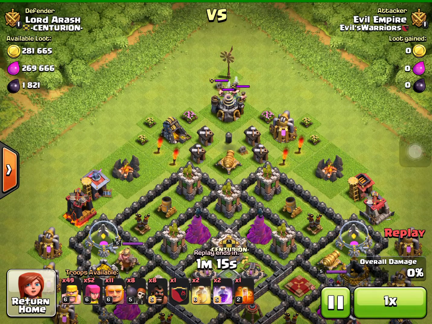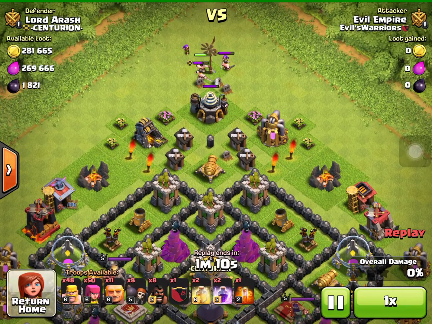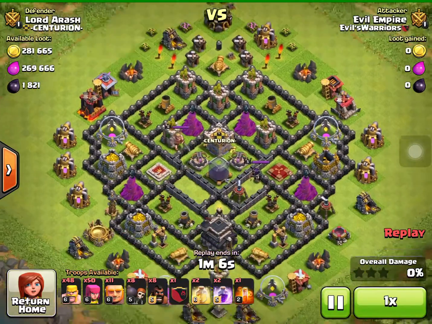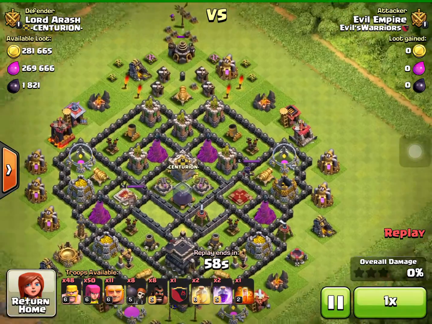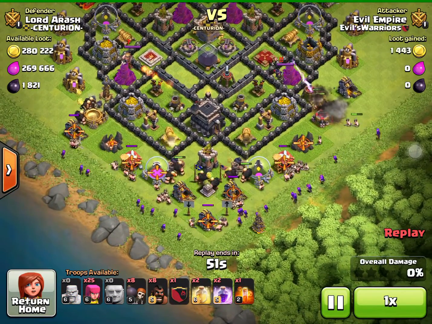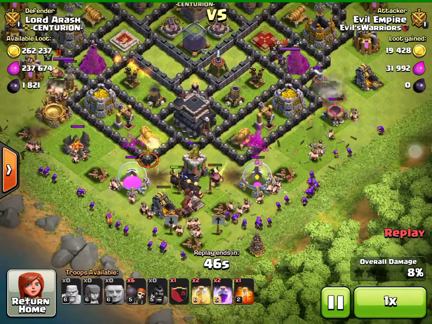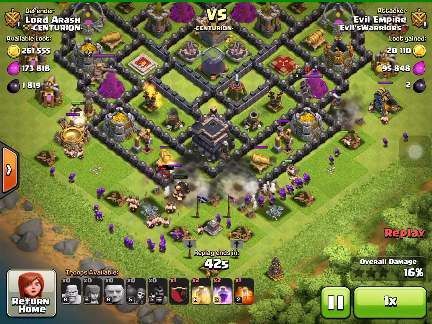So it seems as if there are some Clan Castle troops in this guy's Clan Castle. I decided not worth it because the Clan Castle troops won't come out from down here because it's too big of a range. So I was like, you know what, screw it. I'm not going to waste more troops on the enemy Clan Castle troops. We don't need to, it's unnecessary. So I decided to save myself some time and some effort by just going in from the bottom with my classic army right here.